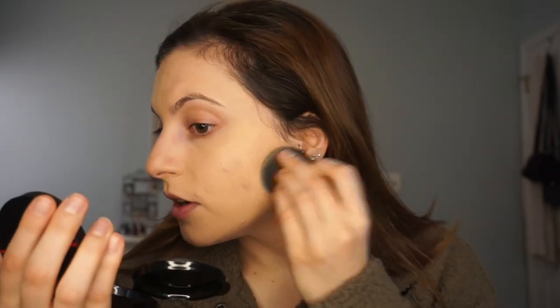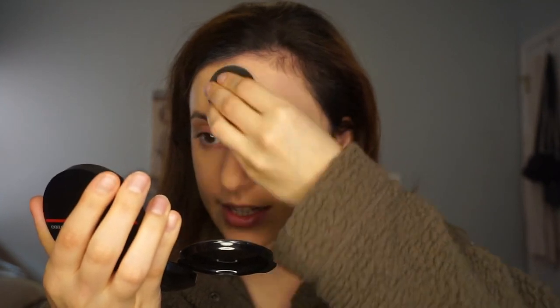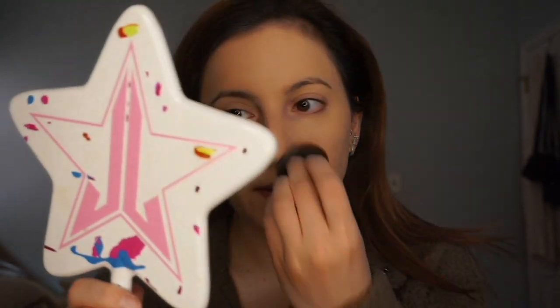So I think we found our answer — wow, what a difference. The puff did literally nothing; I don't like it at all. The beauty blender applied it so much nicer. I'm going to throw the puff away — I don't think anyone should ever use it. So I'm going to apply the rest with a beauty blender on the left side of my face too. It's a thicker consistency than I expected, but I kind of like that. It's definitely at least medium coverage like they said, and it's kind of like a demi-matte finish. The color is a little bit darker but I don't mind because I bronze my neck and it'll even out.